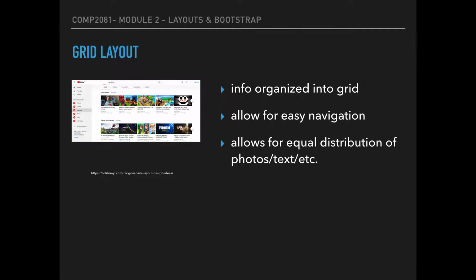Grid layout. So everyone is familiar with YouTube. They use a grid layout. This is good when you have lots of information. It's nice and easily organized. It allows for easy navigation, equal distribution of photos, text, etc. And again, you can also break things into categories. So when you have lots of information, such as YouTube, this is a good way to just organize and show that information in an easy way for your users.